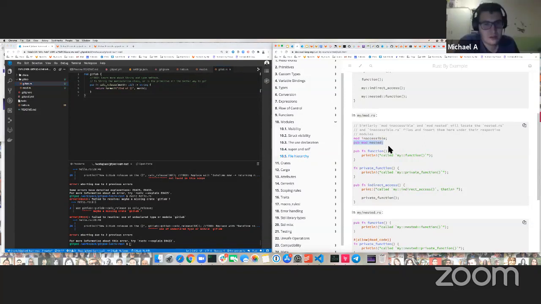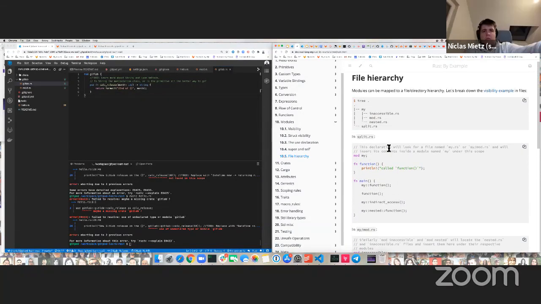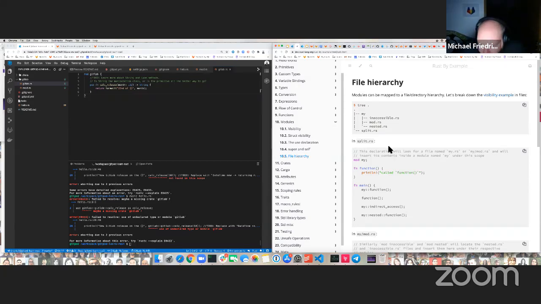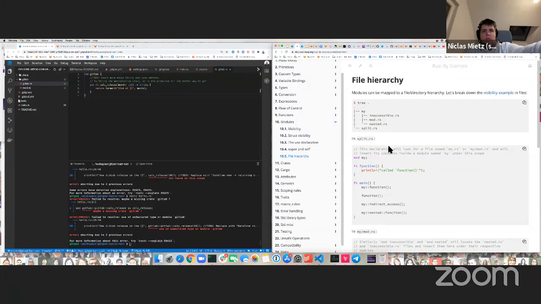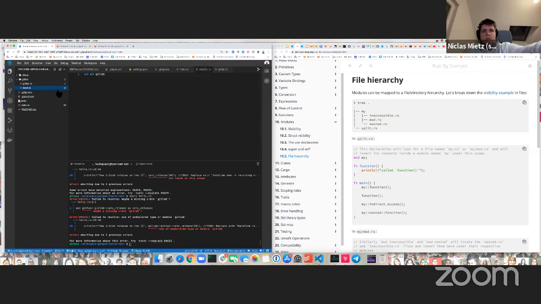Mod is just another layer. Do you understand? Okay. The example is way too advanced. I don't understand that. Okay, so copy line from line 4 until 6, outside of the mod. Copy it into the mod RS file. Okay.